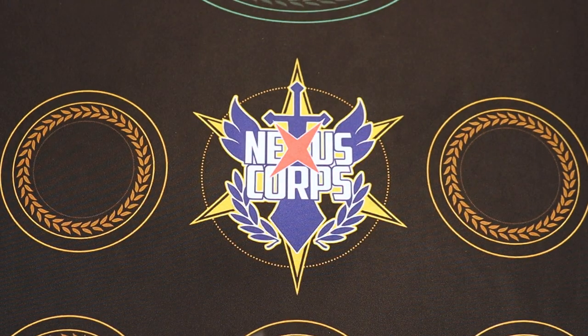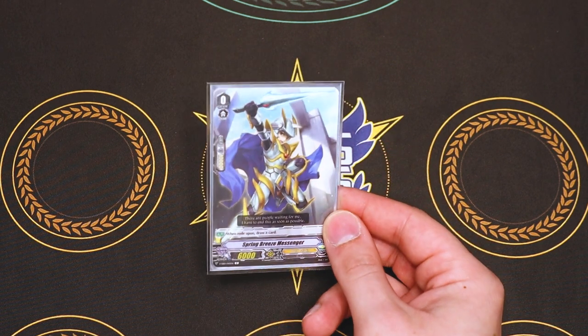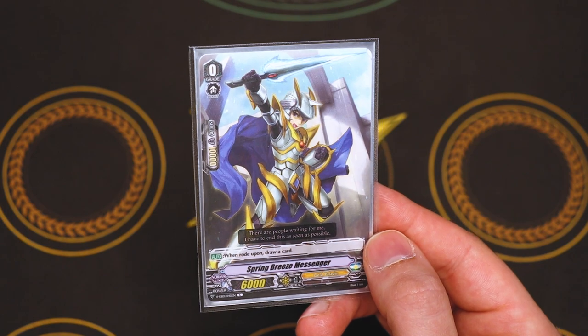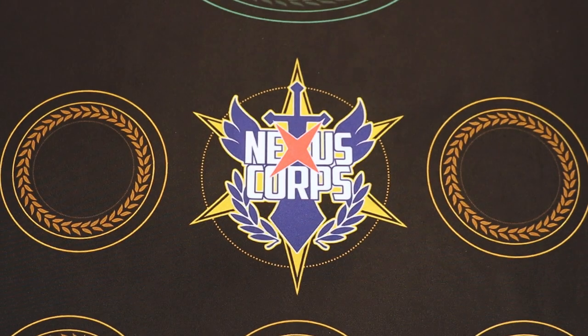Starting off with our starter, Spring Breeze Messenger. Just for the aesthetic, I like Spring Breeze for this deck, but any Gold Paladin starter will do. They all do the same thing. When you ride on it, you can draw a card, and then the errated effect is if your opponent's at grade one, you get a quick shield. All the starters do the same thing.